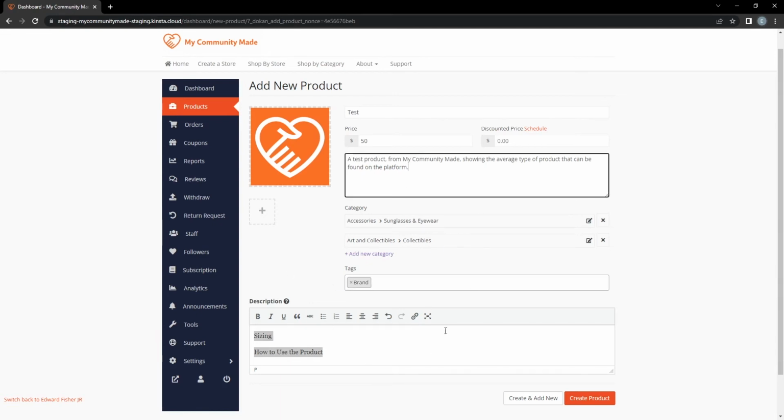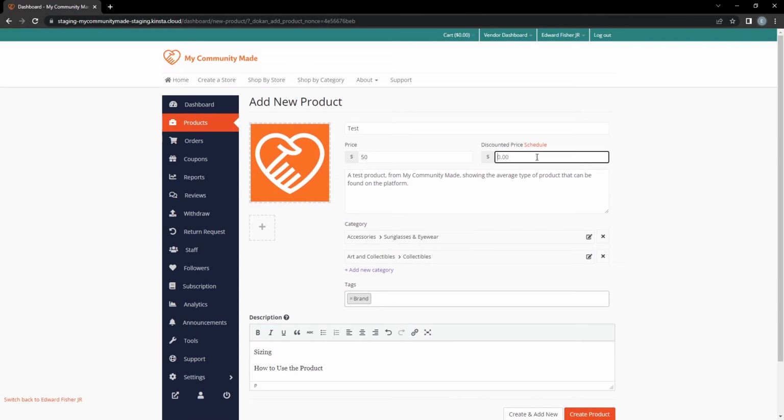Now, the one field I haven't touched on yet is the discounted price. This field right here is only for when you are running sales. So what the discounted price does is if I set this to 25, this will show up as being for sale at a price of $25 rather than my usual $50 price. This can be a little confusing. You typically want to leave this at 0 unless you do plan on running a sale on that product.